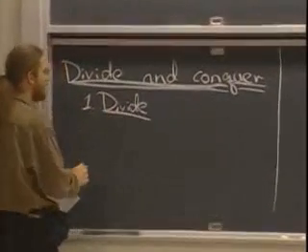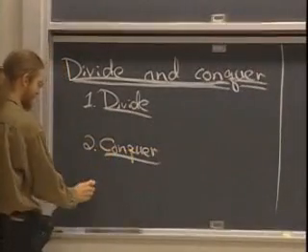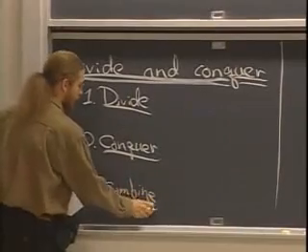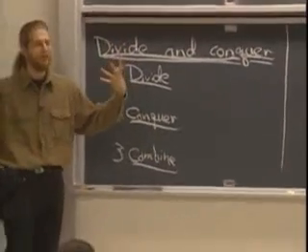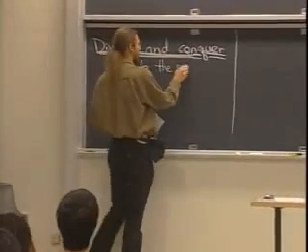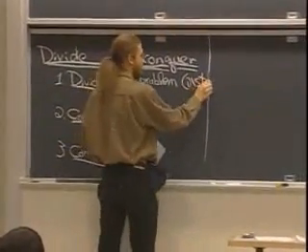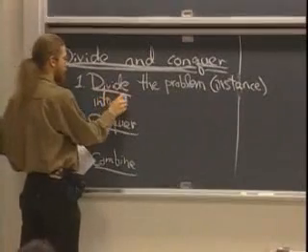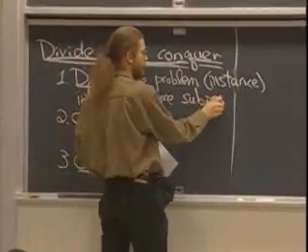So as you might expect, the first step in divide and conquer is divide, and the second step is conquer. But you may not have guessed that there are 3 steps, and I'm leaving some blank space here, so you should too. So divide and conquer is an algorithmic technique. You're given some big problem you want to solve. You don't really know how to solve it in an efficient way, so you're going to split it up into subproblems. That's the divide. You're going to divide that problem, or more precisely, the particular instance of that problem you have, into subproblems. And those subproblems should be smaller in some sense.